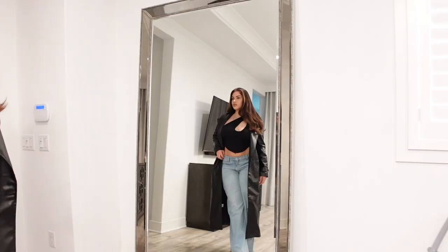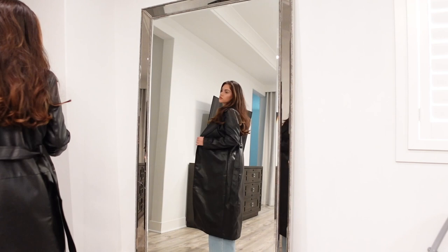And then I paired it with this leather trench, and you guys, from this whole haul, this is definitely my favorite item that I picked up. I got this in a size large, by the way. I love the finish of this leather. It's not super shiny and plasticky looking. It's the perfect leather trench. And again, guys, this is my favorite item from this whole haul. If you guys are gonna get one thing, I recommend this leather trench. I could pair it with so many different outfits this fall and winter.